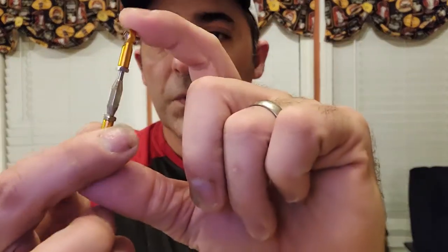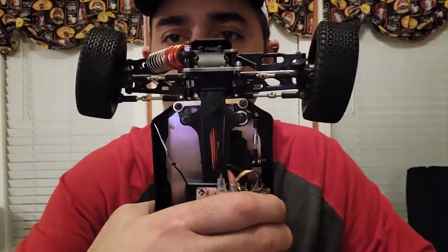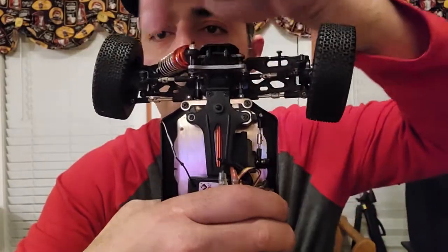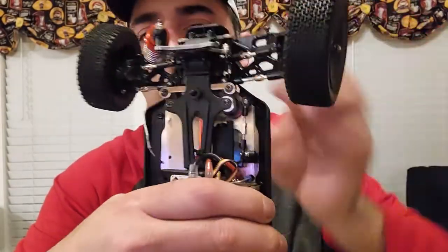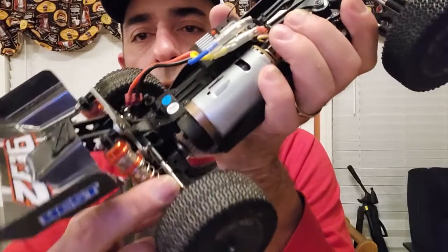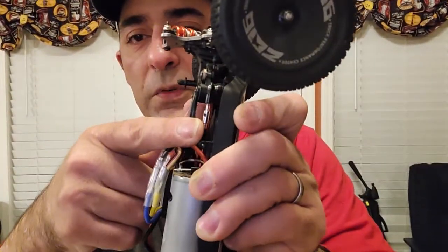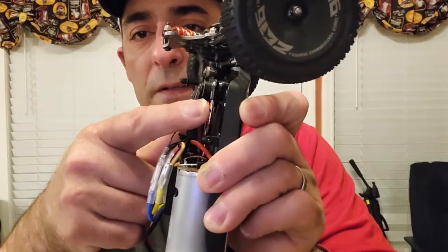So it comes with 7 of these, and I'll show you where they go. There are 4 that go on the front end, here, here, here, and there. And then you got 2 that go in the rear, right here, and right here. And then you actually have, I didn't expect that it was going to come with the servo one, but it does.